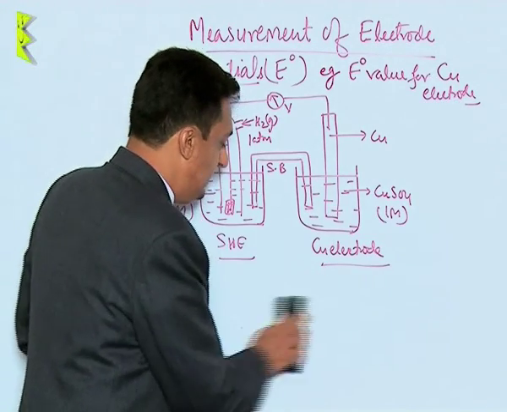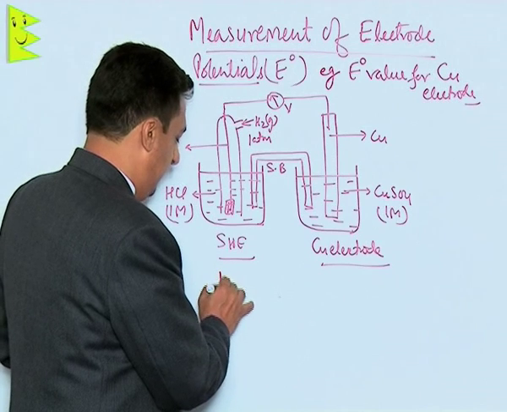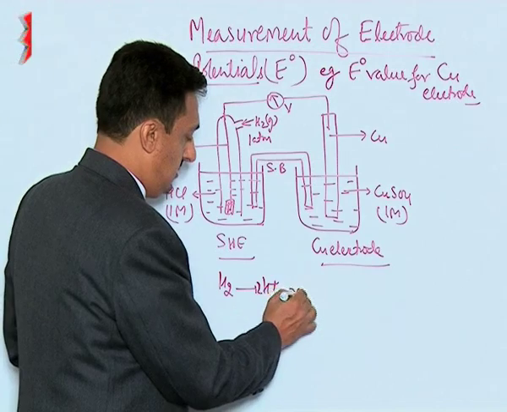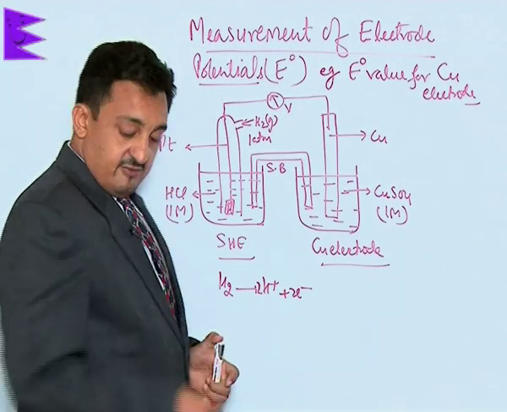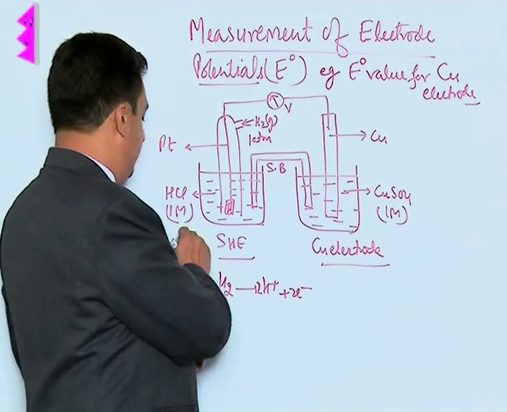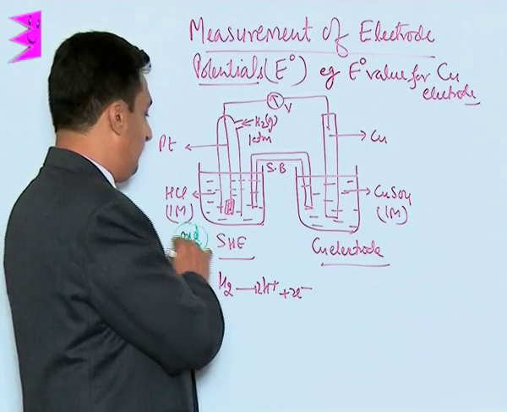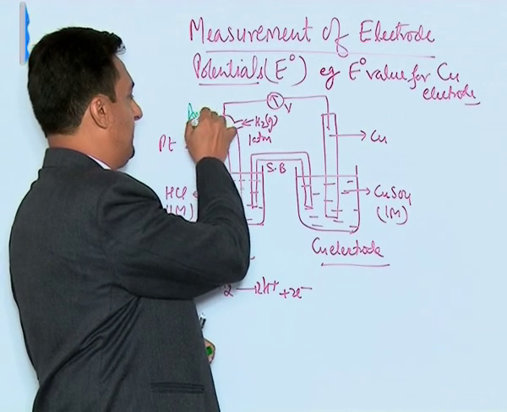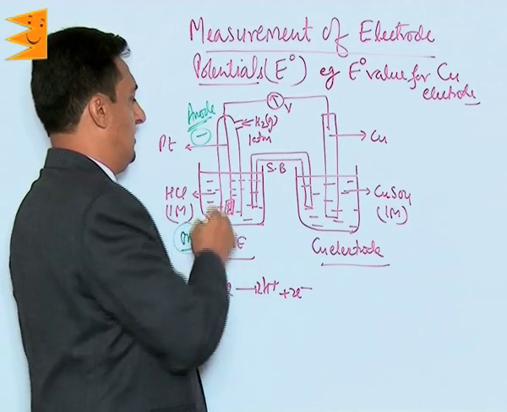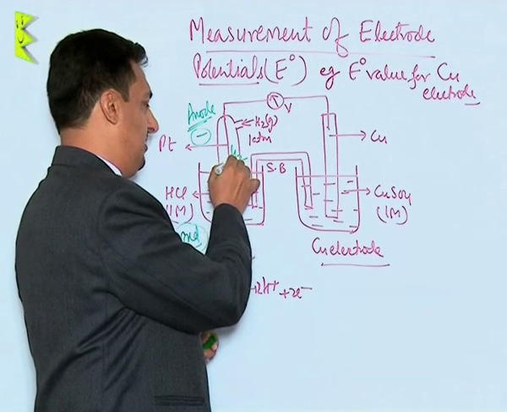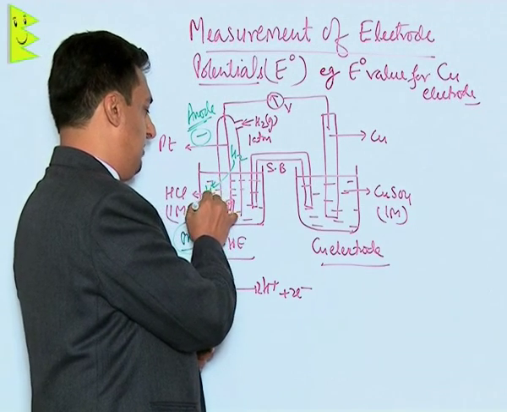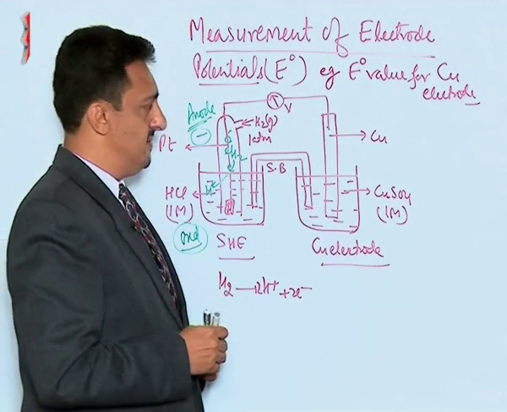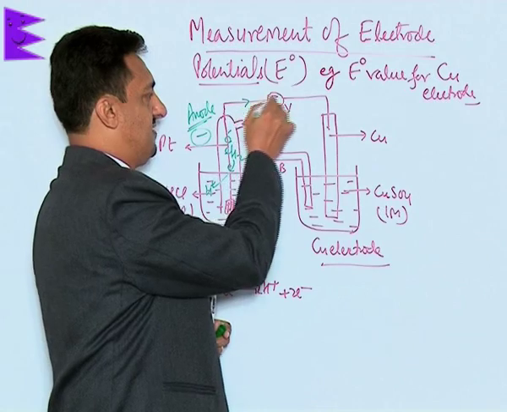So in this case, it was this hydrogen gas which gets oxidized like this. On this side, oxidation is taking place, and since oxidation is taking place, this electrode will be called the anode. The hydrogen is losing electrons and is coming out in the form of H plus ions in the solution. Electrons are left on this platinum wire, and the electrons move towards this side.